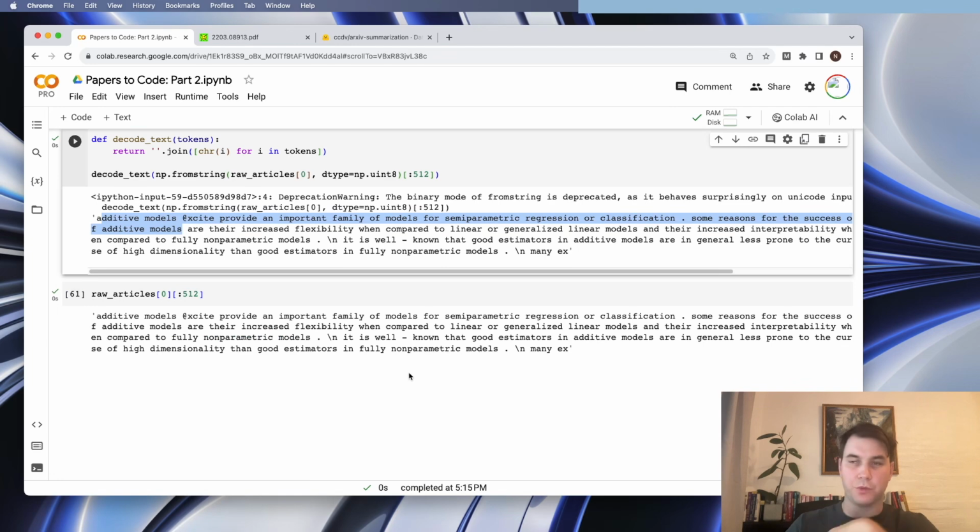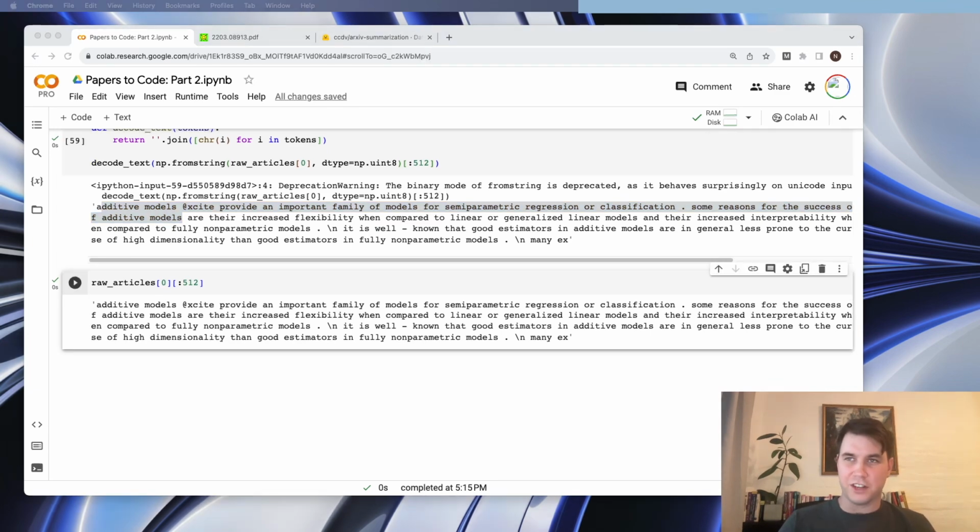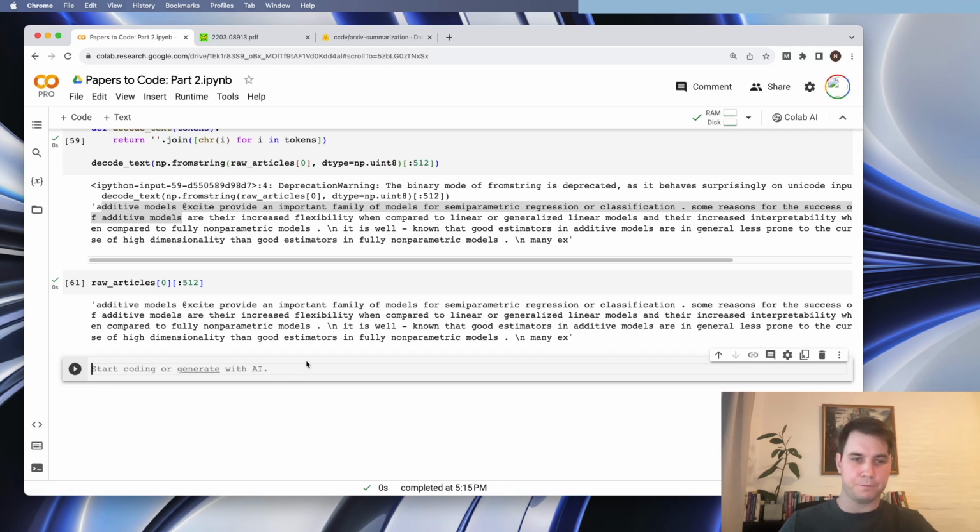Okay, so we have our encoding scheme for turning characters into numbers and back again. Okay, we finished our very sketchy tokenization scheme. So now it's time to turn all of our articles into a tokenized format.